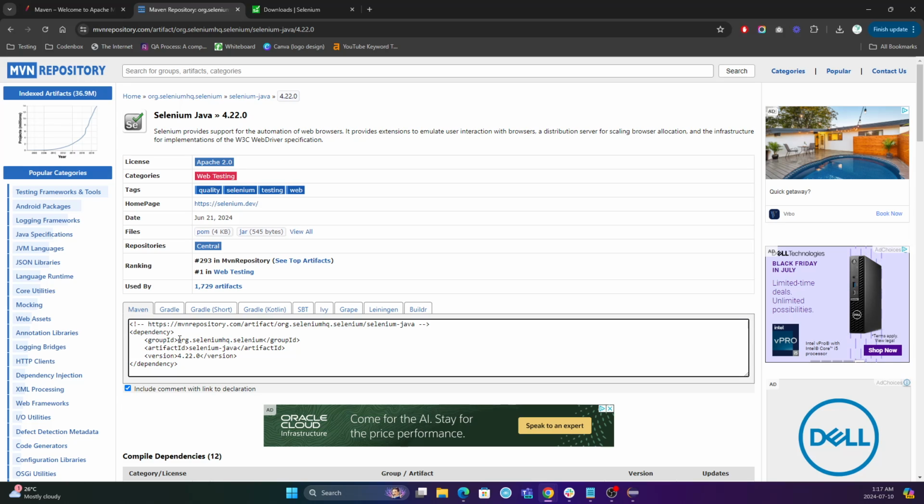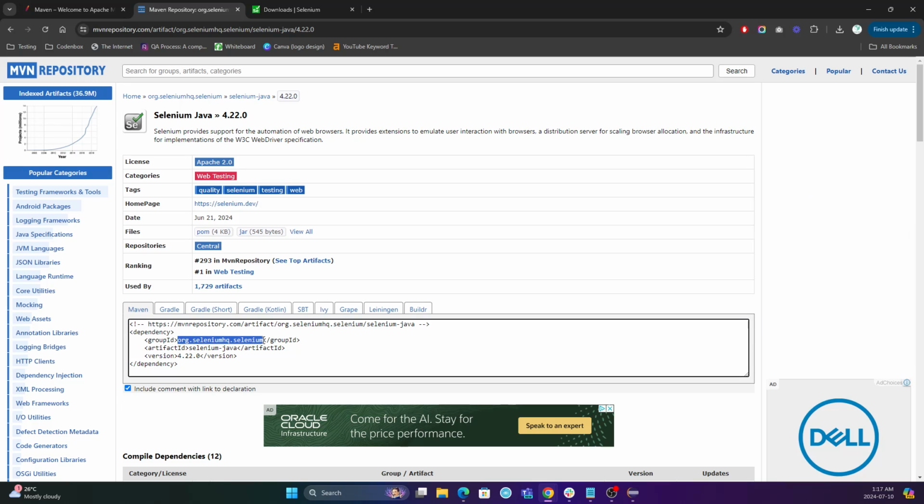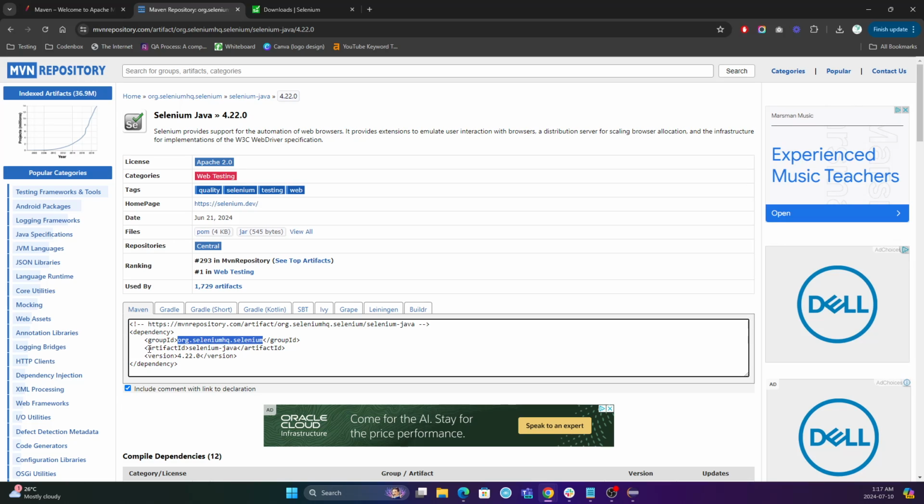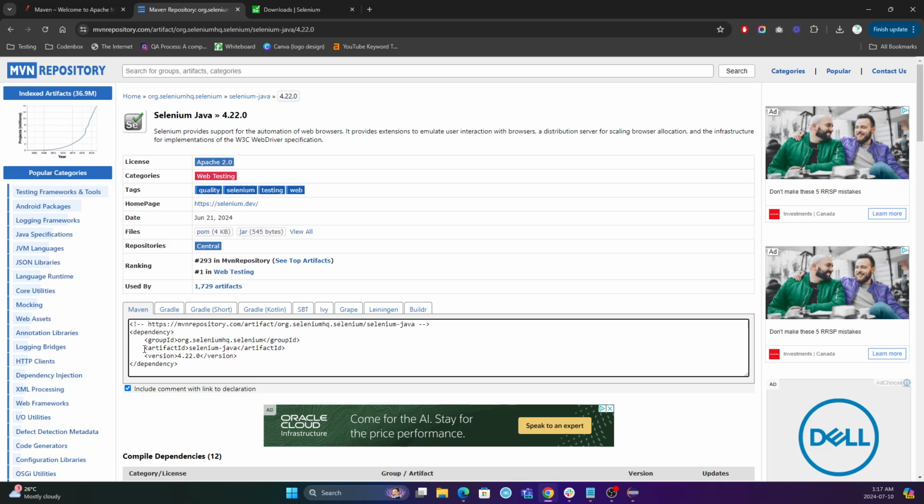Group ID is about your company or organization. Another attribute is called artifact ID. Artifact ID is the specific project, like Selenium Java. If we type Selenium Python, you will probably see the artifact ID will be selenium-python. So artifact ID is a specific project, because one company or organization, like Selenium, is a big organization and could have multiple projects.